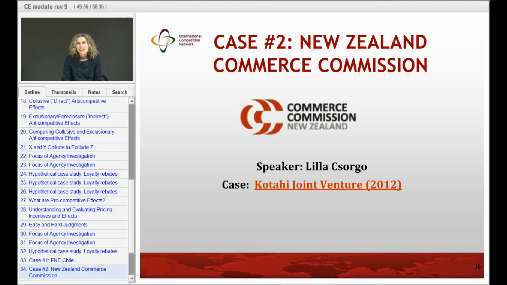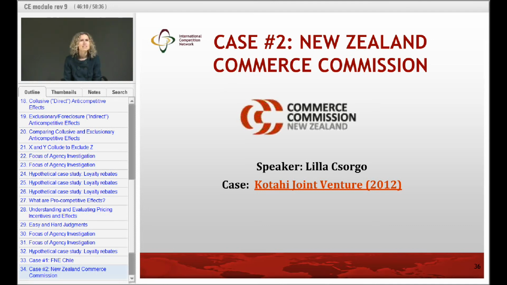So our topic is countervailing power versus monopsony power. This issue arose in a recent application to the Commission by Fonterra, which is a dairy producer and also one of New Zealand's largest exporters. What Fonterra was proposing to do is to form a buying group through its logistics arm, Katahi. What Katahi was going to do is purchase transportation services on behalf of other exporters. So rail, trucking, and really the main focus being ocean freight services provided by shipping companies.